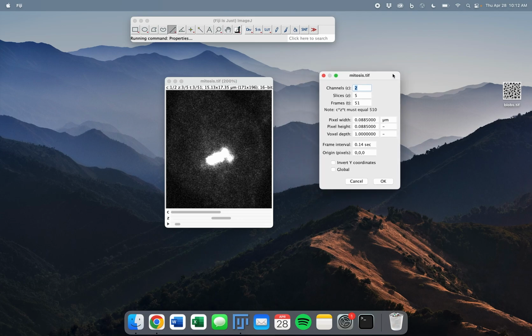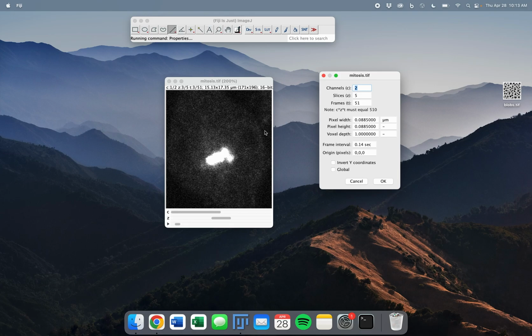So this basically just gives you a quick overview of various properties of your current image stack. It gives you the number of channels, the slices, the frames, the measuring unit in pixels, if it's calibrated or not. You can see that in the voxel depth as well. So you can definitely see how many dimensions this image has. Yes, it has 5: X, Y, channel, Z, and T.